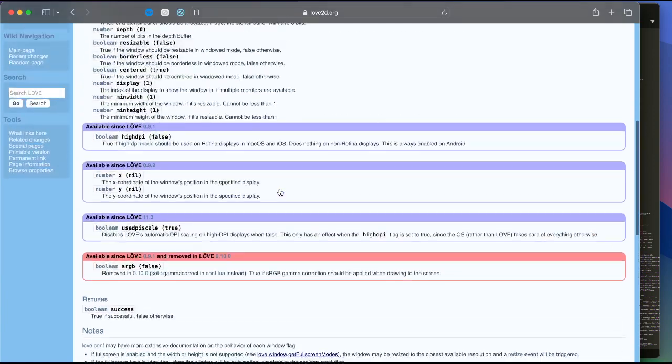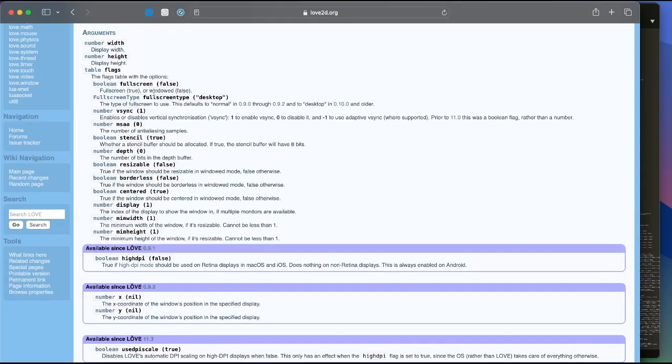Full screen type, was that up here? This is something that SDL does, and games will do this. They have different full screen types. Desktop is just like a borderless window that maximizes to your desktop, and that's what I find is the best full screen mode. I think that's default, I guess.